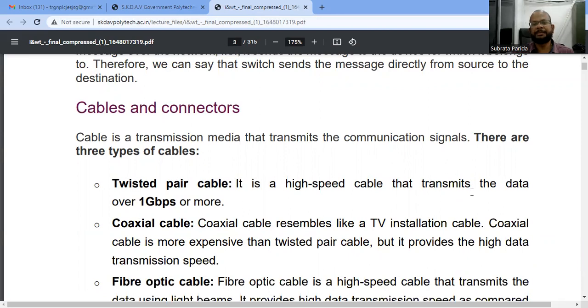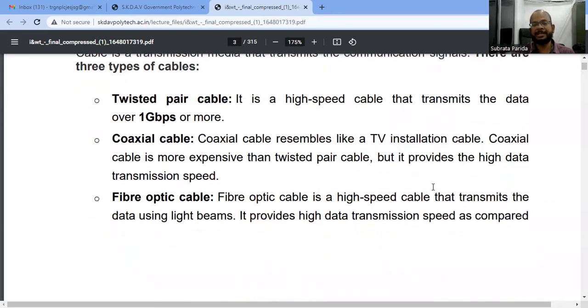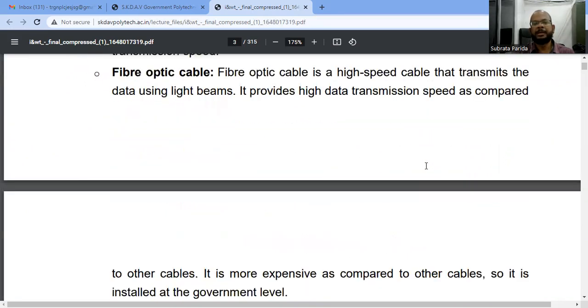It is more expensive than the twisted pair cable, but it provides higher data transmission speed. But nowadays we are using the fiber optic cable. It is costlier than the coaxial and twisted pair cable, but its data transmission speed is much faster than both.